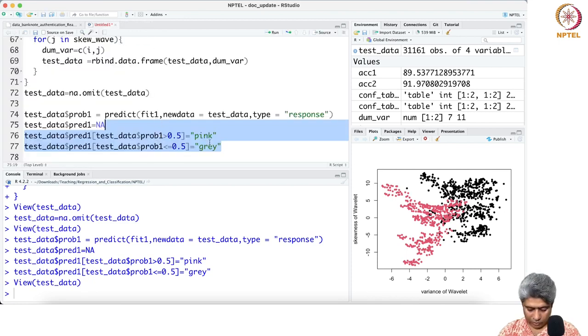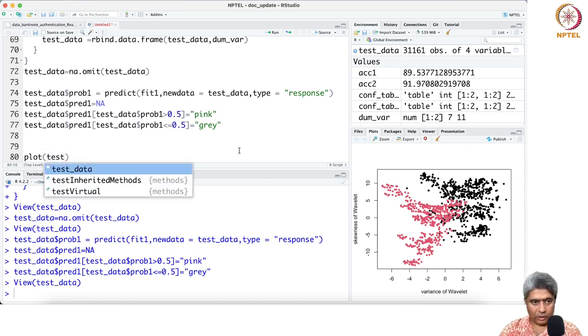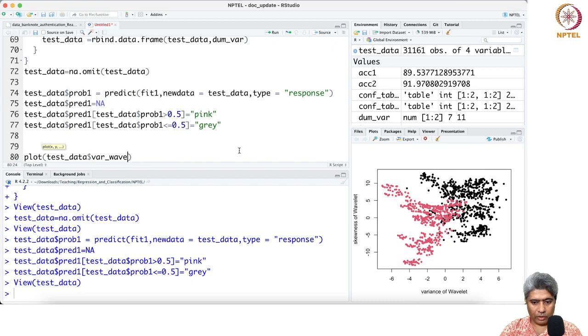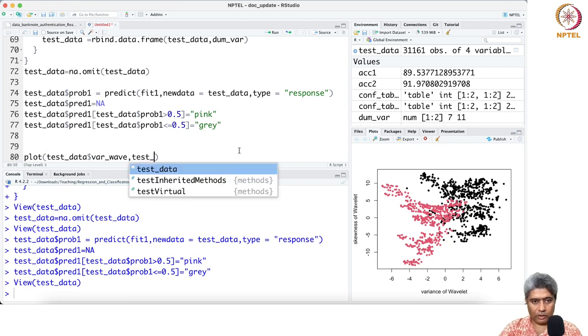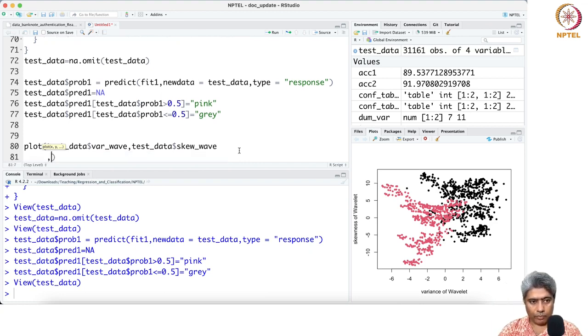So now I'm going to make a plot: test data dollar variance of wave, test data dollar skewness of wave, then pch equal to 20, color equal to test data dollar my prediction color.